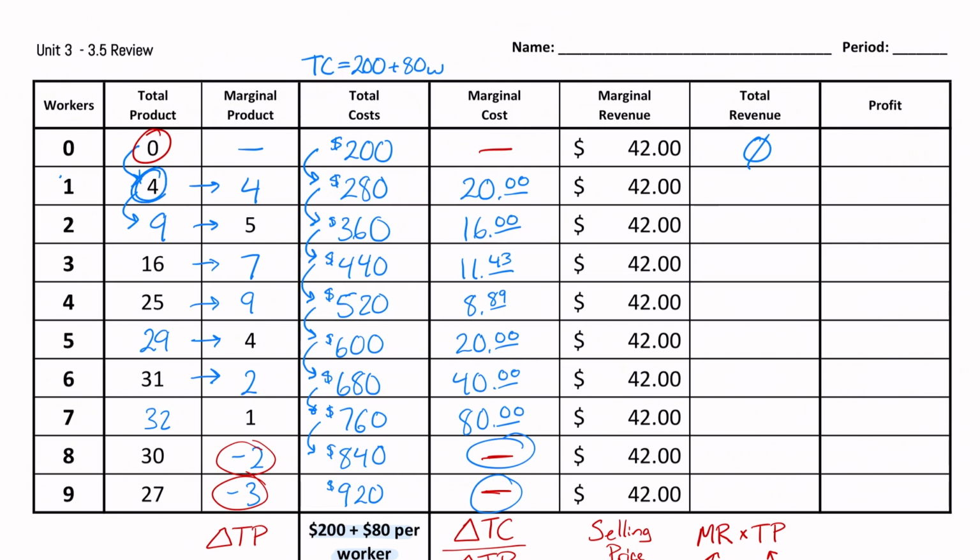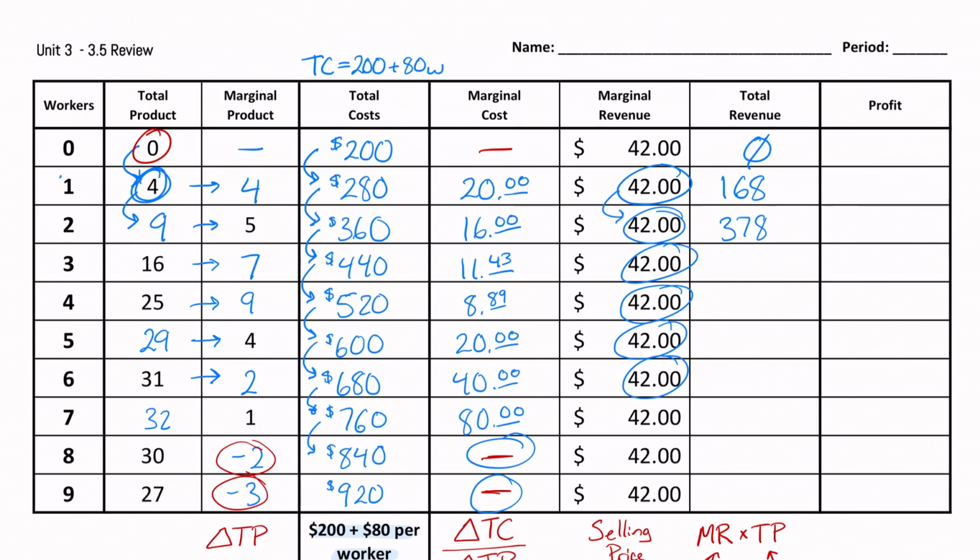This next one, if you notice, we make 4 backpacks and we sell each one for $42. Well, 4 times 42 is 168. So go ahead and pause here and see if you can work the rest of the way down. Again, as we go, we're always just multiplying by 42 because that's our selling price each time. So we're taking that $42 selling price and multiplying it by the total amount of backpacks that we're producing.